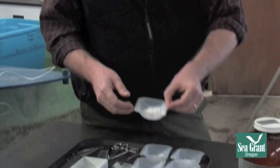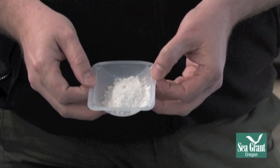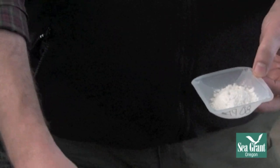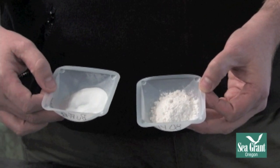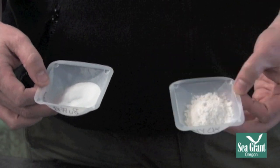What we've done here is weighed out the amount that we need. We start off with what we call a standard sedative dose, which for most fish is between 50 and 100 milligrams per liter of MS-222 — a milligram per liter is also a part per million. Here we've measured out 80 milligrams per liter of MS-222 with twice the amount of baking soda. You'll notice it looks like there's less baking soda — that's because baking soda is a heavier compound than the MS-222.